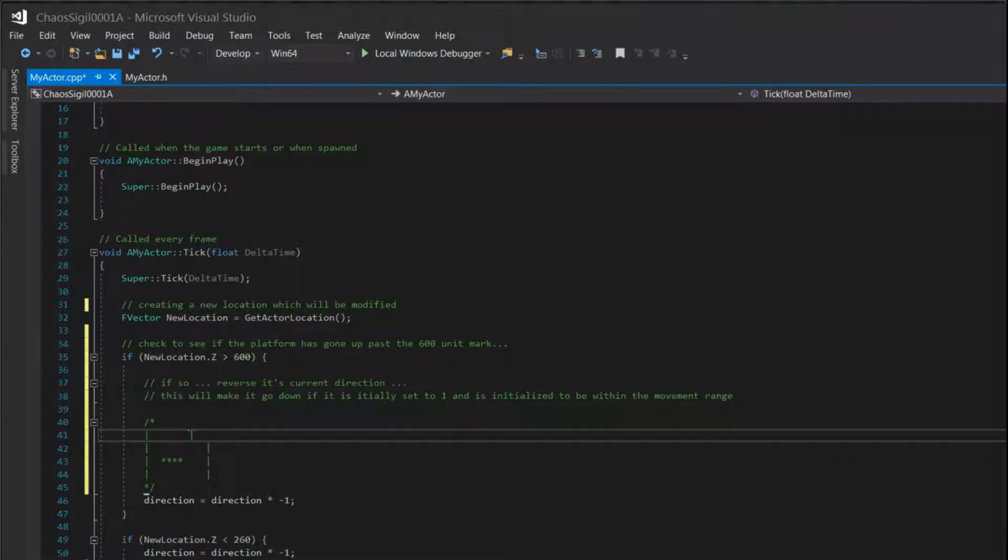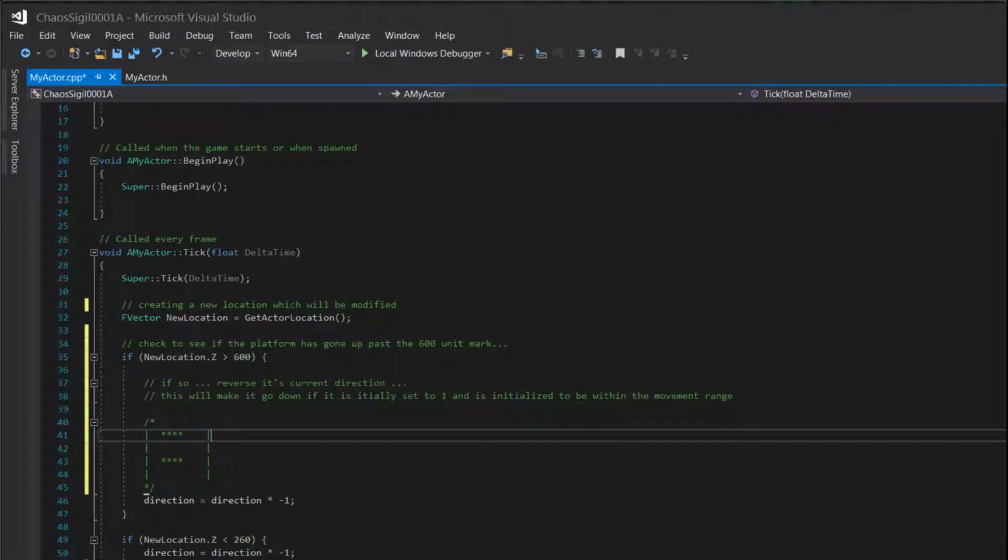Okay. Let's say the platform moves and is now here, right? Then if it gets to here, it's going to reverse course.